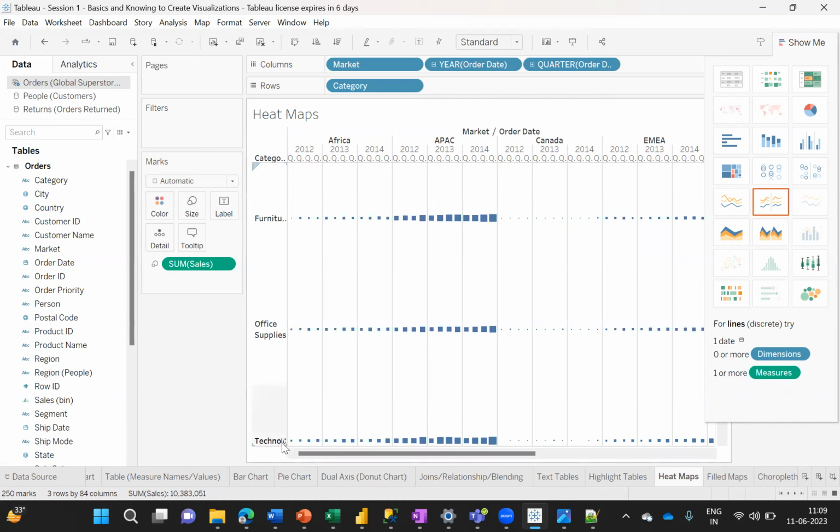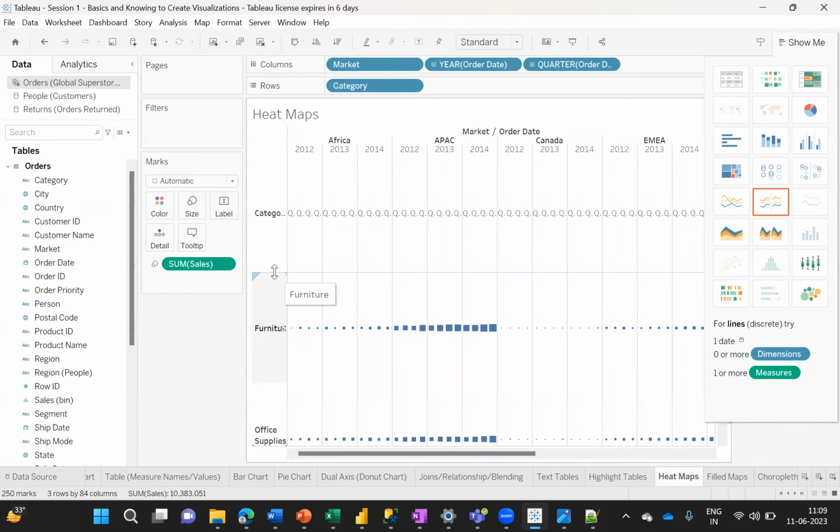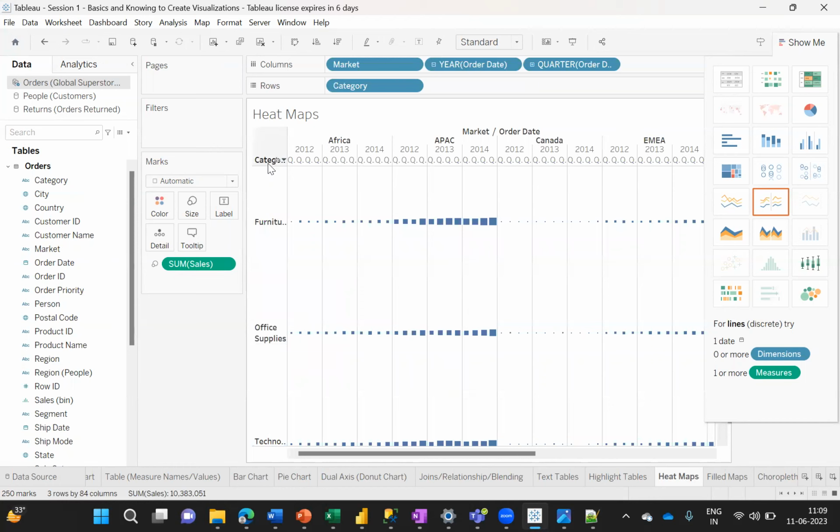It looks like I'm not able to do it from here; from the top I have to do it. So it is just increasing the size of that, and we don't want to increase this size. We are just having the categories on that, and we can increase this size.